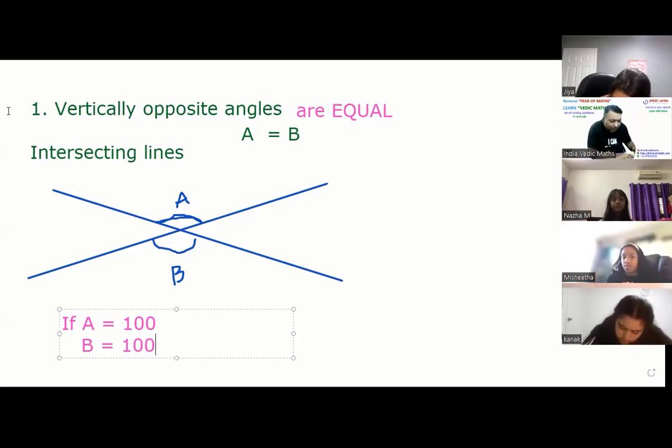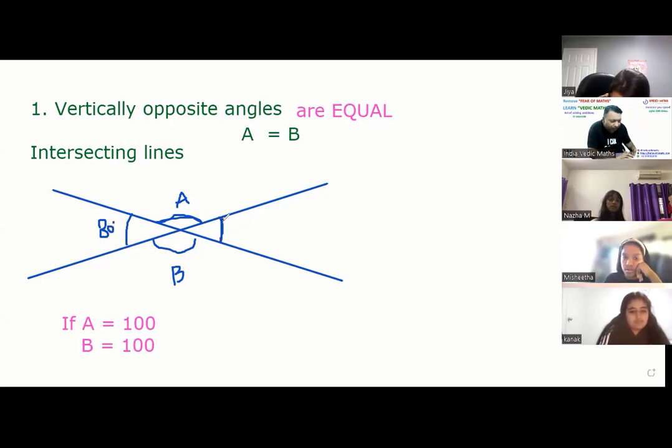So tell me, Kanak, if this angle is, suppose, 80 degree, how much will be this angle? 80 degree, because they are vertically opposite. Cool. So now I am going to ask a question to Mishita, and everybody will answer and listen to it. I'll wait for a few seconds for you to note this down, and then Mishita's question starts.